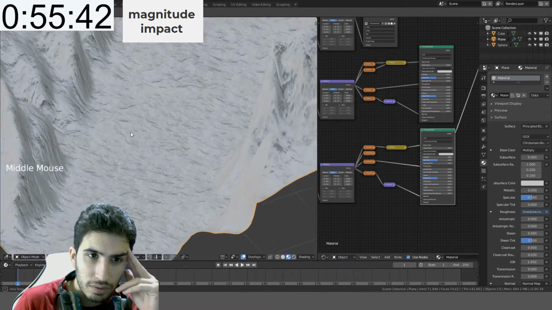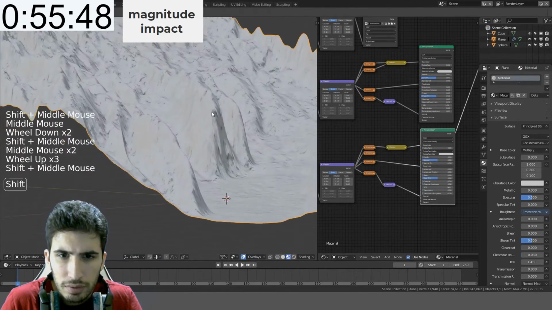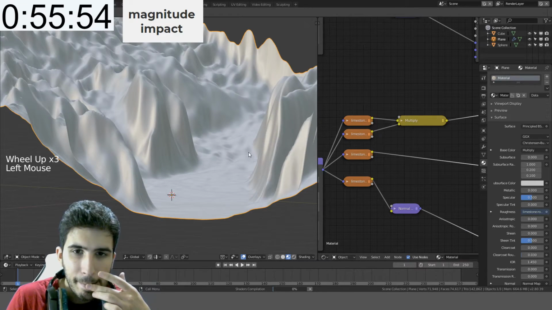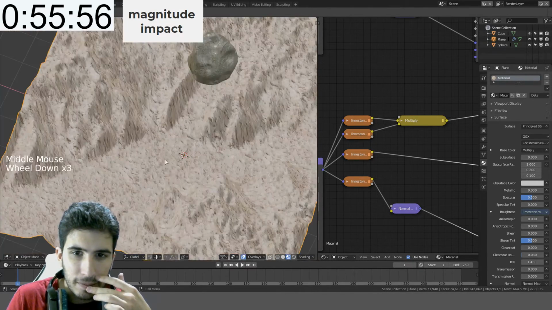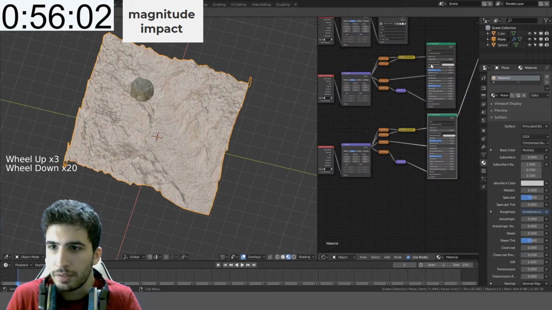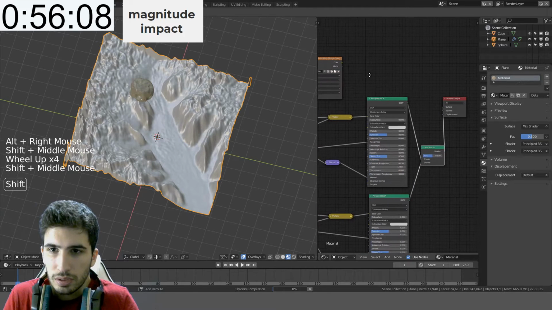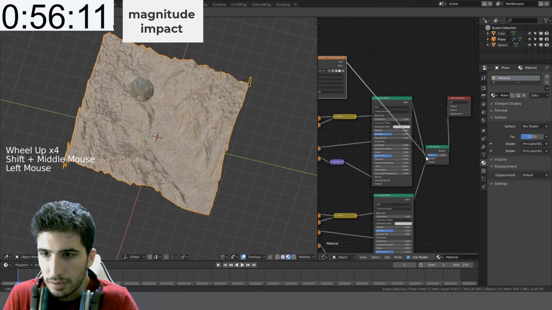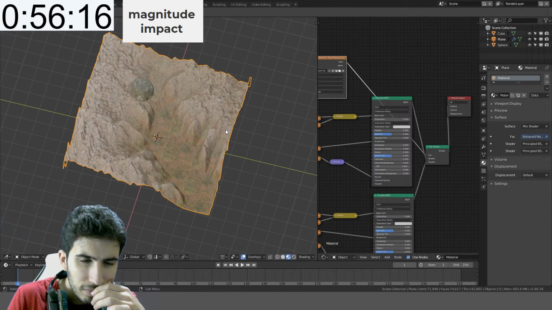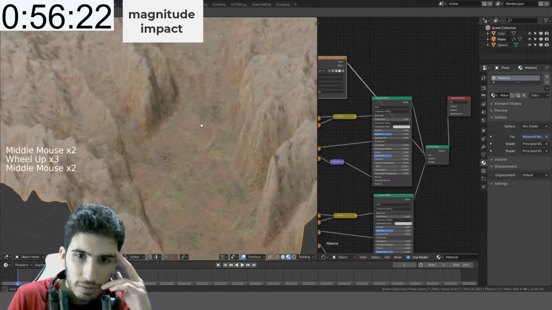Just the mountains are what matter now. Looks alright, but I thought you would have some color, that's why. Not the best. Indeed. But hey, what can you do? I mixed the two and used this guy as the factor. And what do we get? A nice mountain range, sort of.